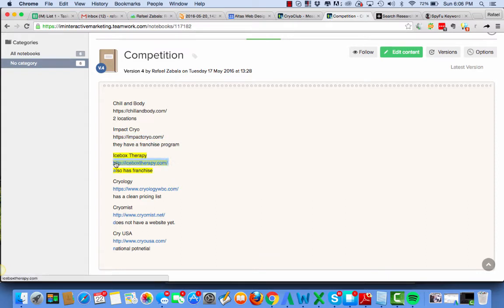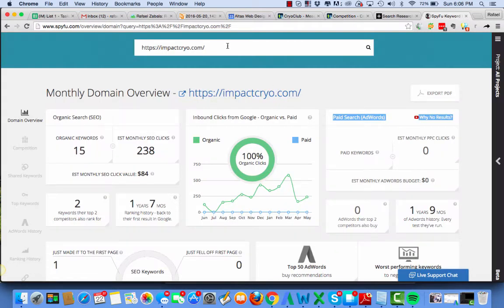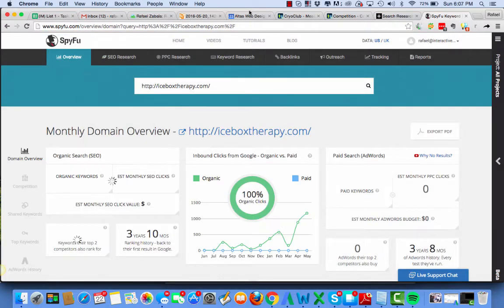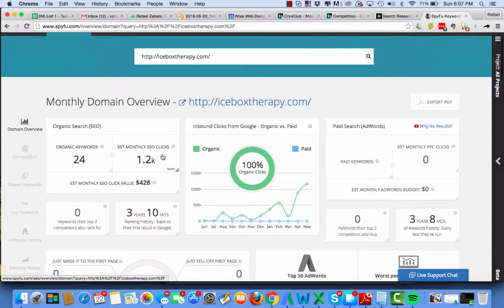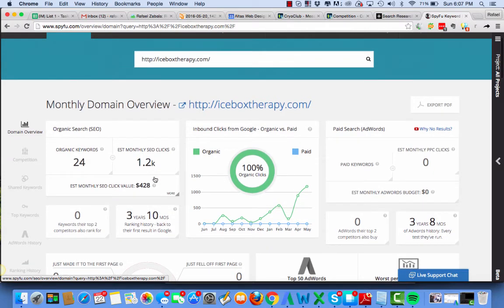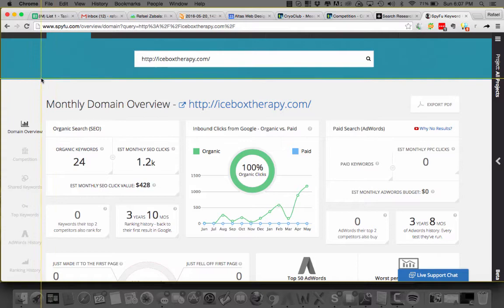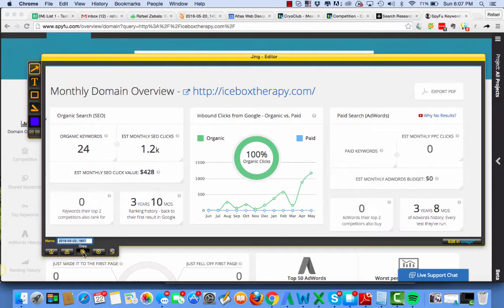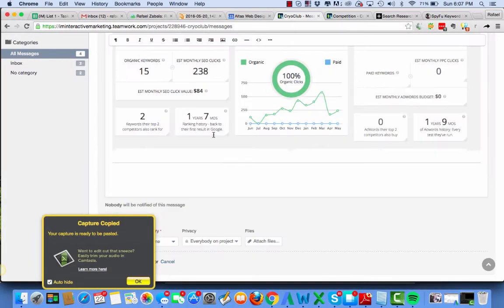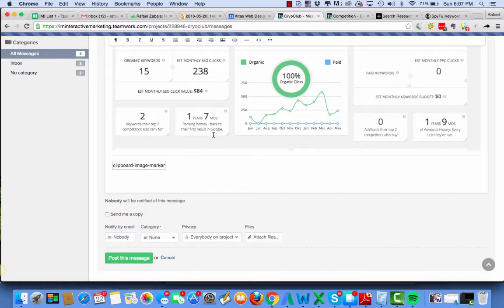All right, let's look at Icebox. Now cross your fingers to see if we actually generate something that's really impactful. There hasn't been anything interesting yet, but of course it's because they're small businesses. And darn it, these guys don't have paid keywords here, but they do have bigger traffic to the site, and it's sizable traffic, right? You remember those other guys were in the 100s, and that's kind of what I'm looking at. I'm looking to see where the outliers are. What do they do? Because where their outliers are, I can grab data, and as a first step, document it, and then be able to make some smart decisions from it.